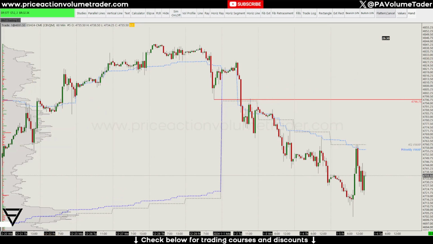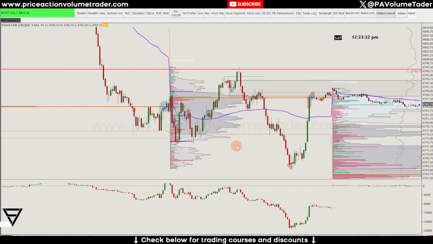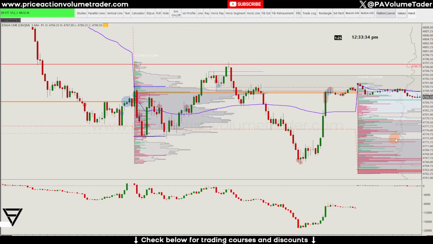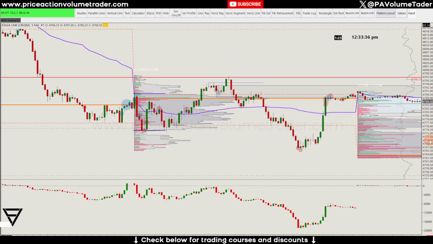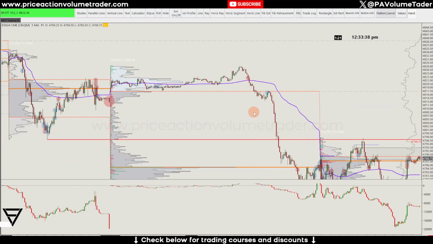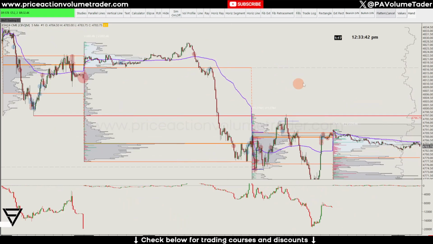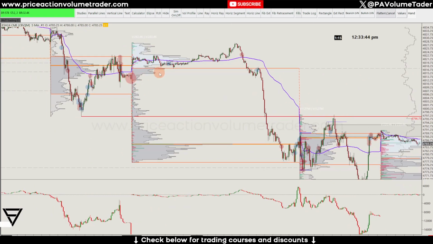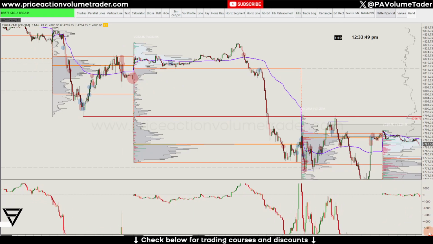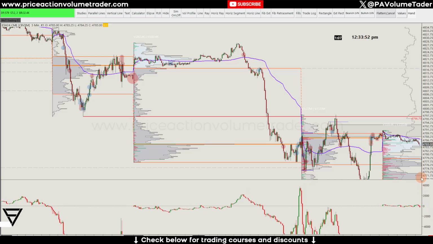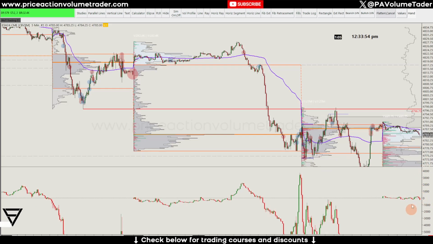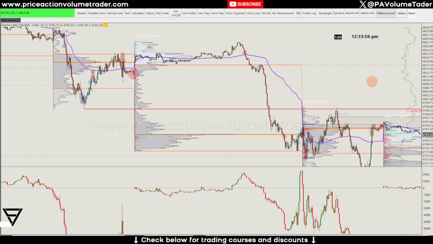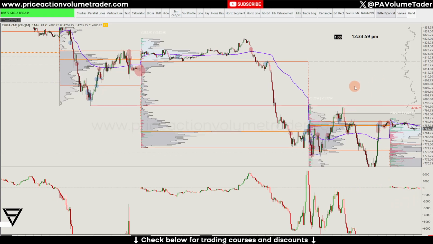But let's go now into the 5-minute chart. So this is the 5-minute chart. And you can see, let's first swing out here. Here I have my separate session volume profiles. And first of all, the first thing I'm going to show you, let me expand this. I have cumulative volume delta on the bottom. That is measuring the aggressiveness of traders, aggressive buy and sell executed orders.